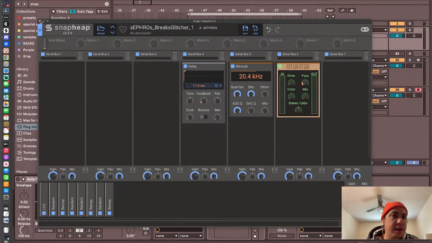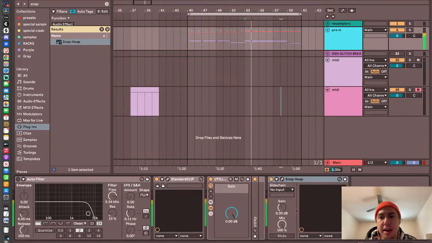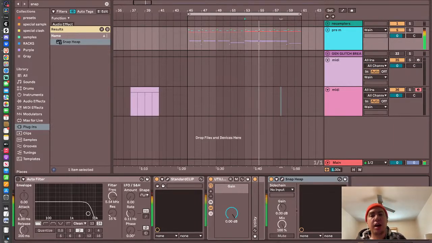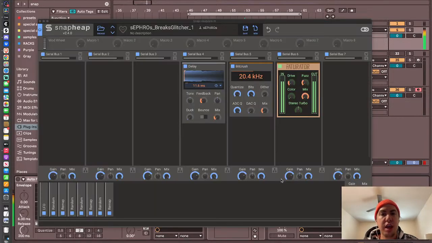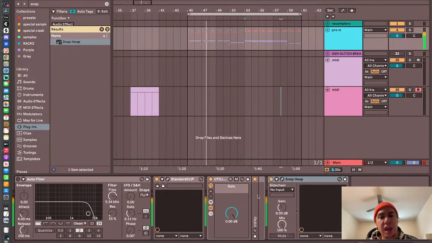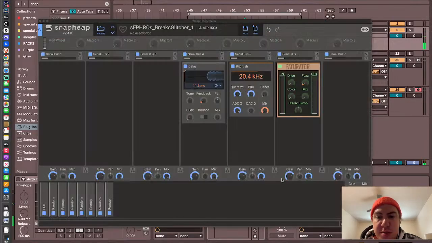That one's fun. I've got a bunch of these crazy glitch racks. Check this out. That one sounds better on breaks. It doesn't sound that great on this, but let's see.